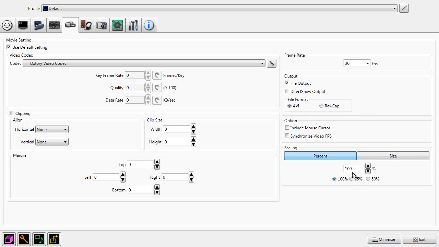Personally, I just do it in 100% because I play in 720p. I'll do a little windowed and I'll play like that normally. And sometimes I'll record in my native resolution and full screen, and then I'll just change it in my video editor.